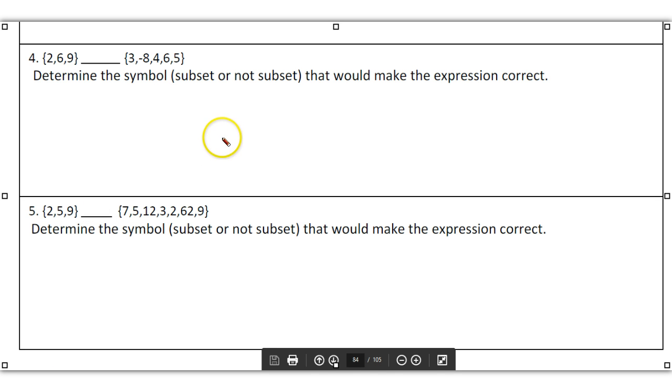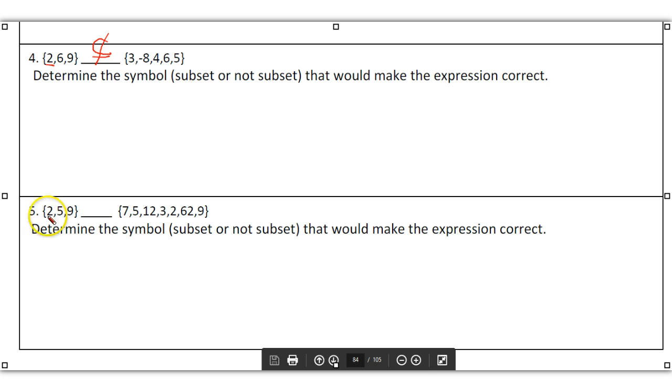For number 4, here we have a 2, and there is no 2 there. So this is not a subset. You don't have to go through all. Just find one that is not in there, then it's not.